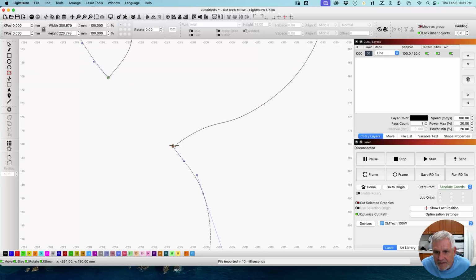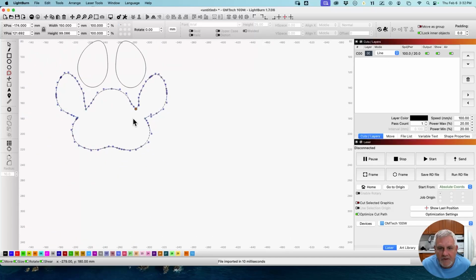Now I grab it, connected, and that one connected automatically because it was already in the right place. Now we've got two of the four connected. How are we going to do this one? Well, let's break this one right here. B. Come down like so. Grab this, bring it around.